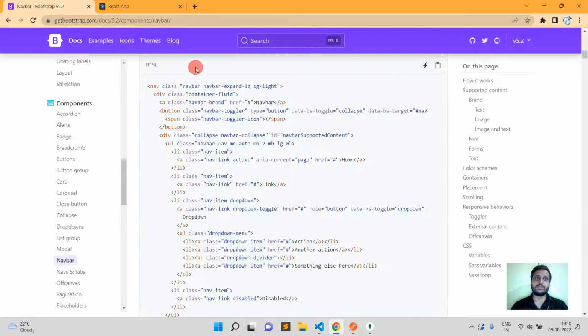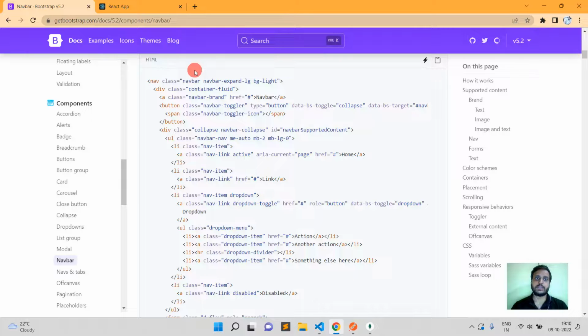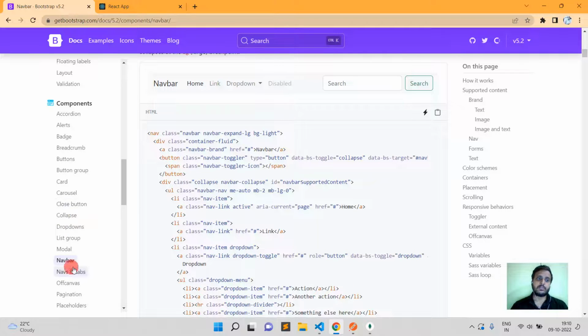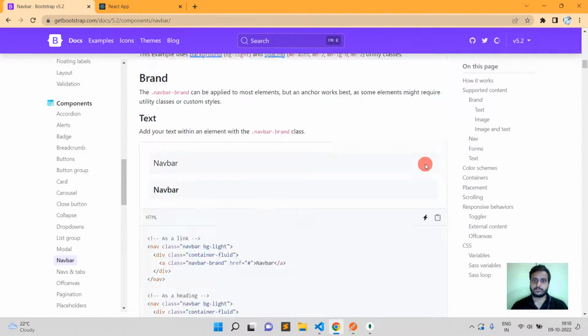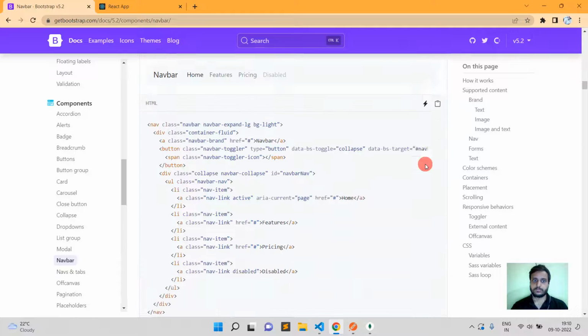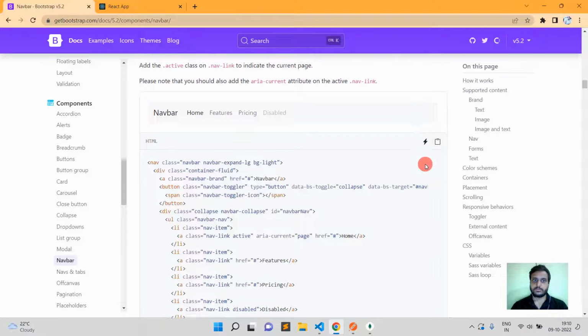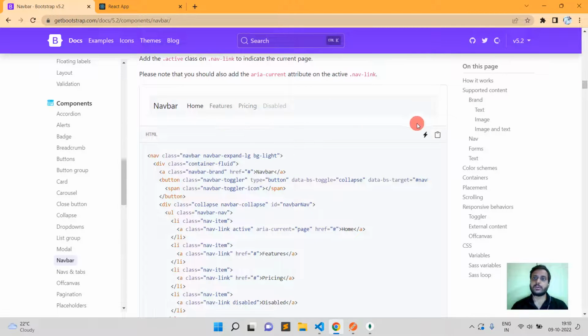Now go to Bootstrap website and inside navbar we will copy this navbar. We will use this navbar, okay?